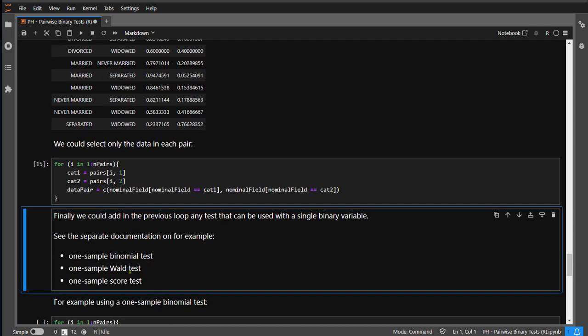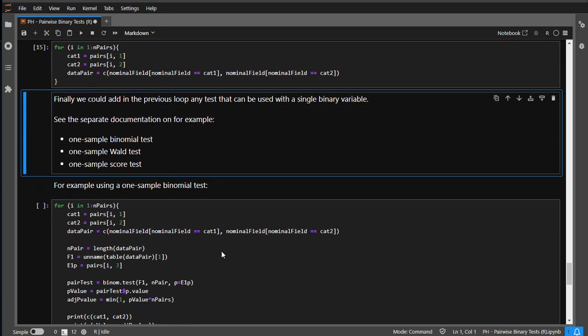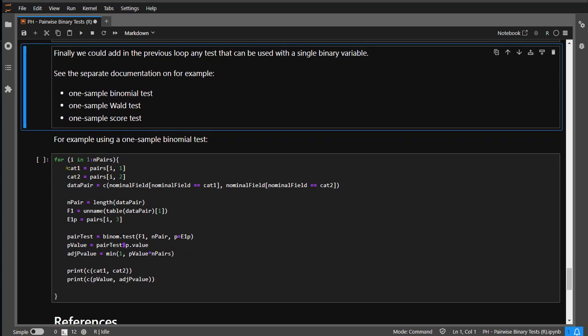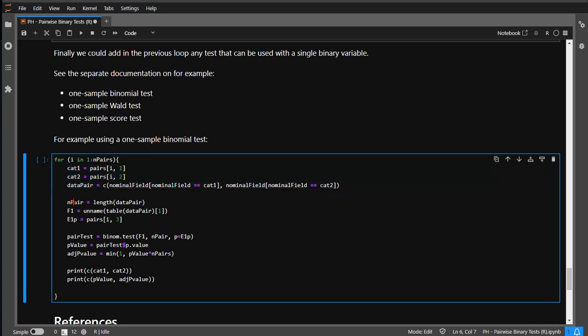With that data, we can then use a binomial test, a Wald test, or a score test. I have separate documents on that, but just to show you how this could be done, here is that same beginning, and then I'll simply look at the sample size in the pair, the observed count of the first group, the expected proportion of the first group, and then I run the binom.test function from R with that information, extract the p-value from it, and multiply that p-value with the number of pairs that we have, so that's the number of tests that we've performed, so that's that Bonferroni correction.